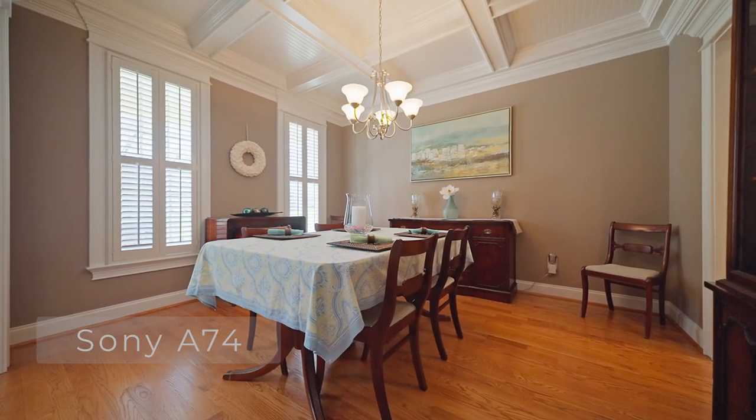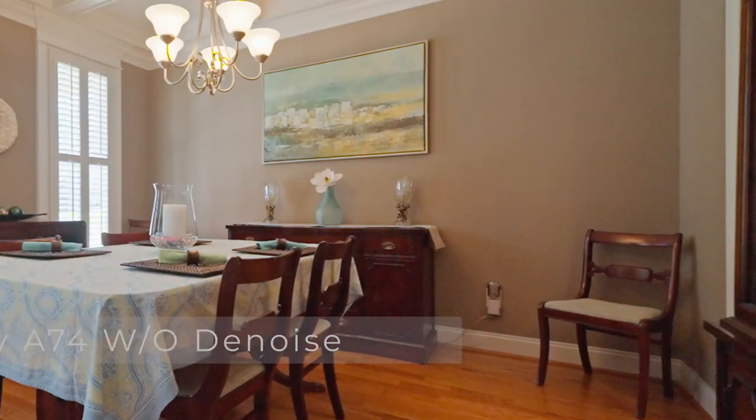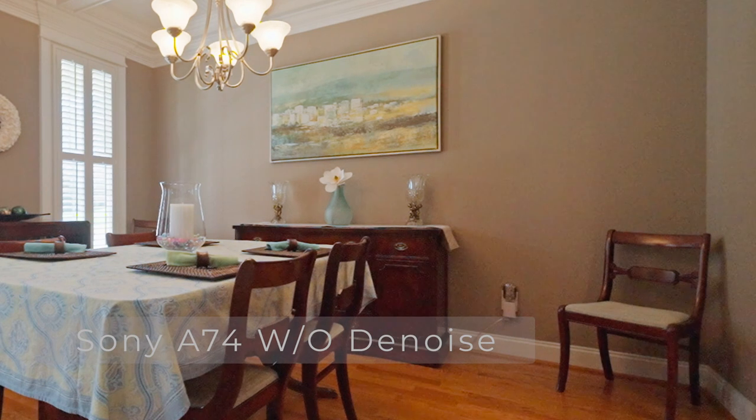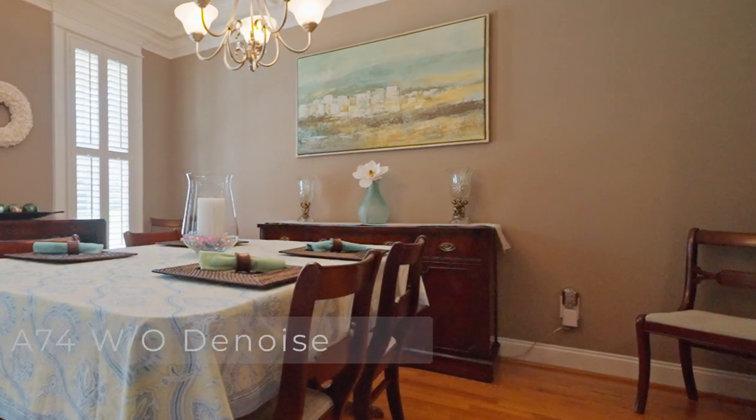In dark rooms, however — maybe it's just the 12-24 f4 lens — I've also noticed the same problem when shooting with the Laowa 12mm 2.8: in dark rooms I'm getting a lot of grain in the corners. The low-light rendition with this camera creates a lot of fine noise in the dark corners, something the GH5S does not do. Since the GH5S was designed specifically for video, the grain it has is much larger and more appealing to the eye. The A7IV has a hybrid 33-megapixel sensor, and the grain from that is a lot smaller and more visually displeasing.